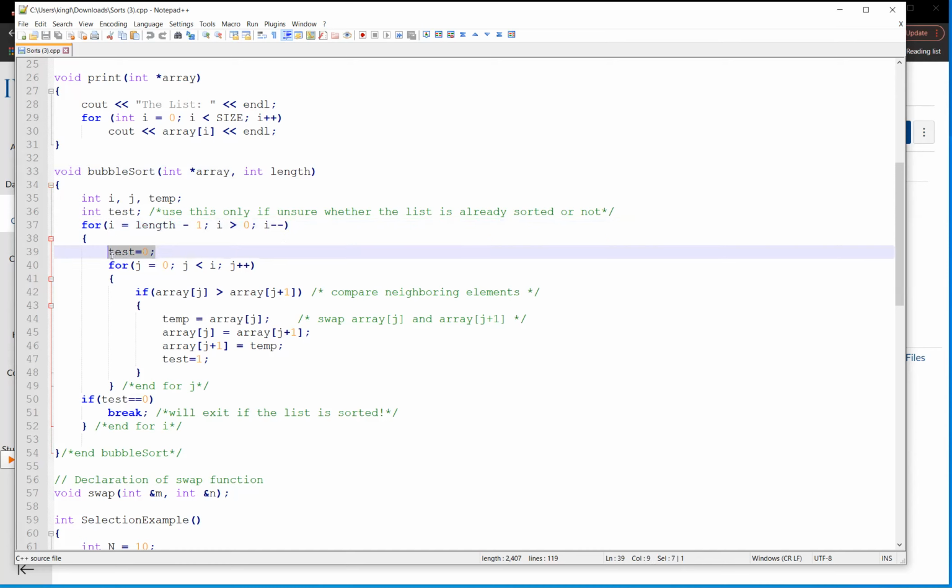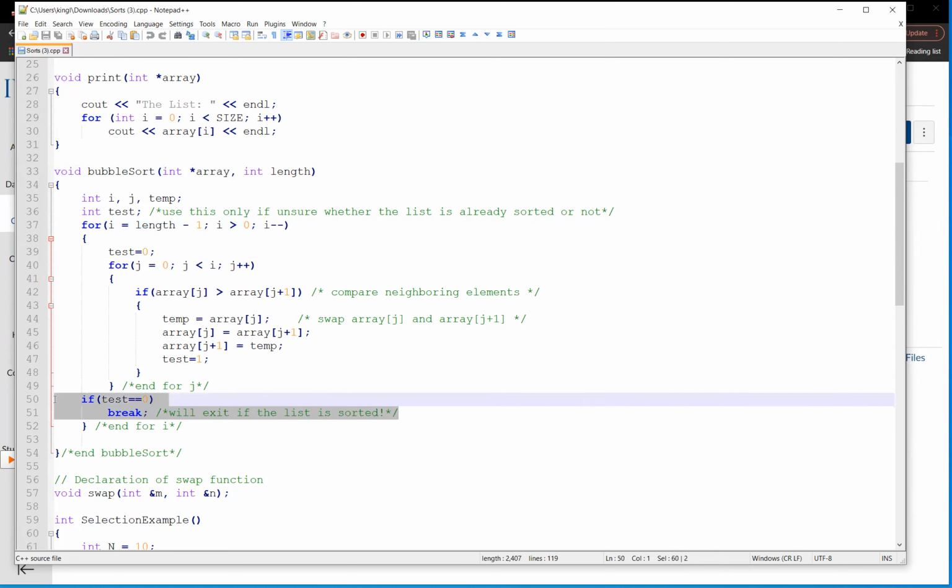This implementation of bubble sort does have a check flag so we can try to exit early. If the test gets set inside our if block, it means we did a swap. If we did a swap, then there's the potential for more work that still needs to be done to get the array into a sorted state. If the test never gets turned on, then we can break out of the loop.